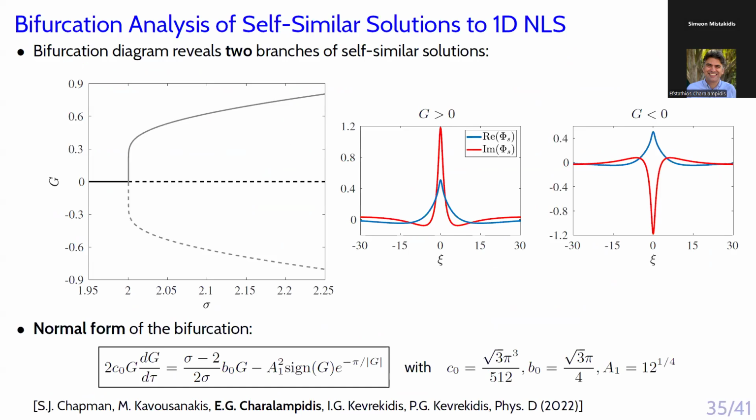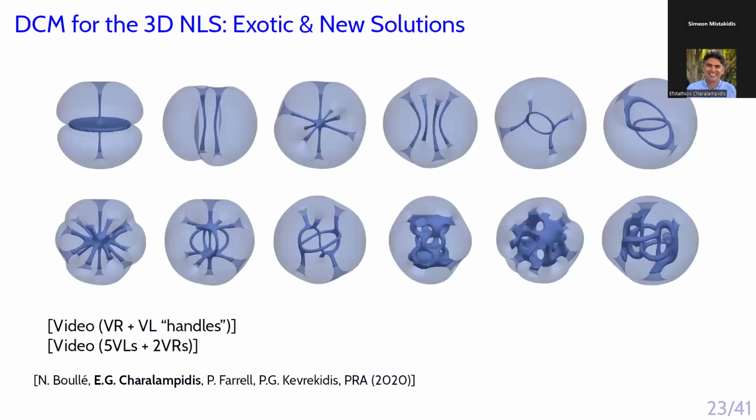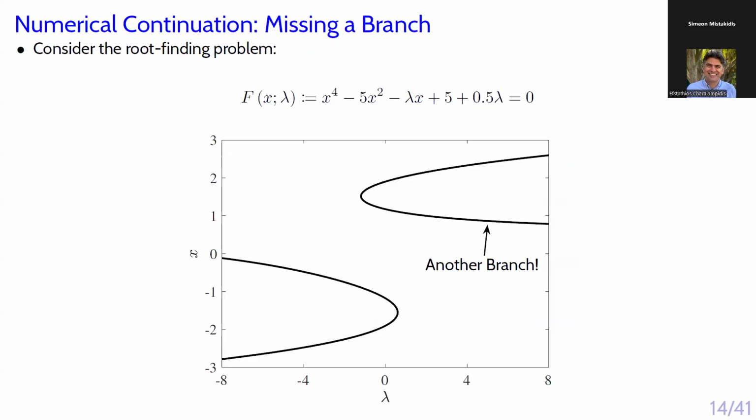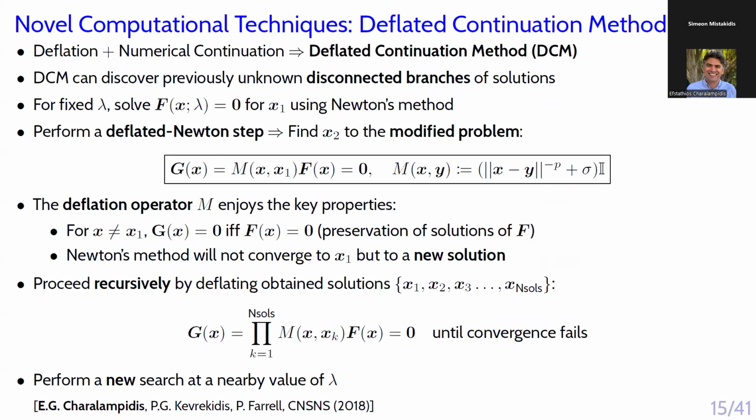So in the modified problem, you just have two terms. One is that you do not converge to a trivial solution, right? Because you have this extra shifting. And then you have the other one that moves you away from a non-solution. So you have the competition of those two forces, if I may.